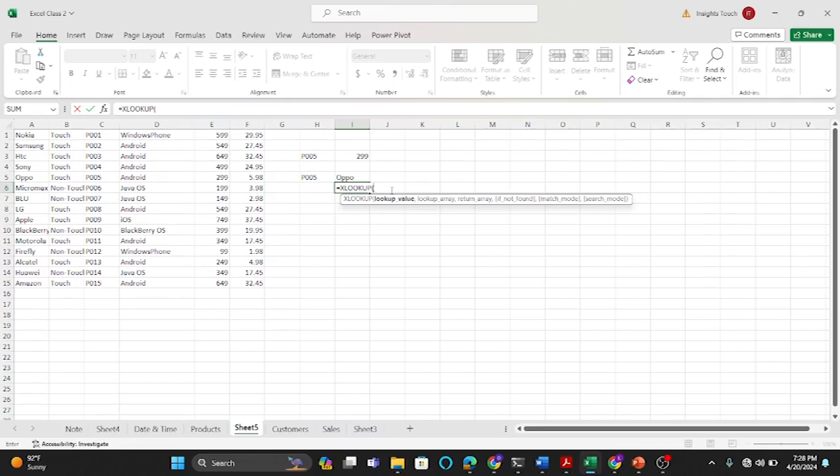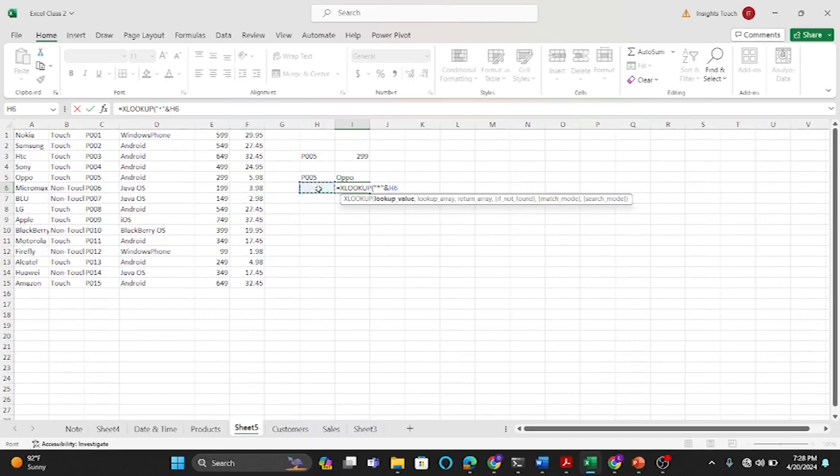So I'm going to type in, okay, I don't know what it starts with. So if you don't know what it starts with, you just put in quotes, put star here, star, and then put ampersand, that's the and. Then put what it ends with. It ends with 01. That's what it ends with. But I don't know what it starts with. So what it ends with is what I'm going to put here.